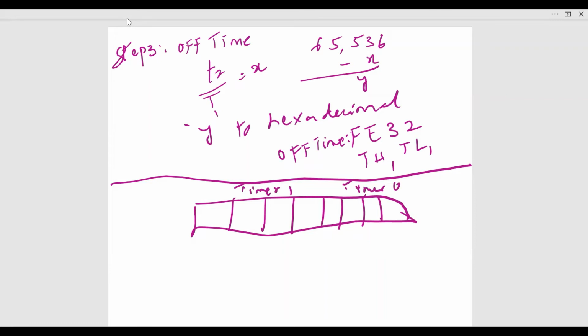So you all know these bits: M1, M0, C by T bar and gate. Similarly for timer 1 also: M1, M0, and then C by T bar and gate.